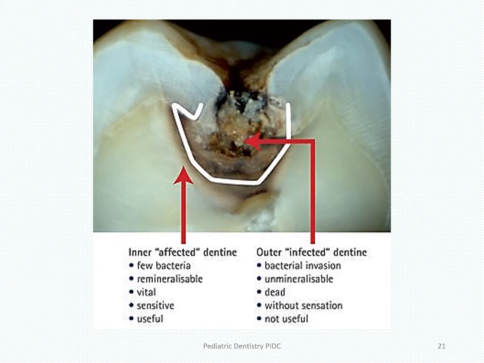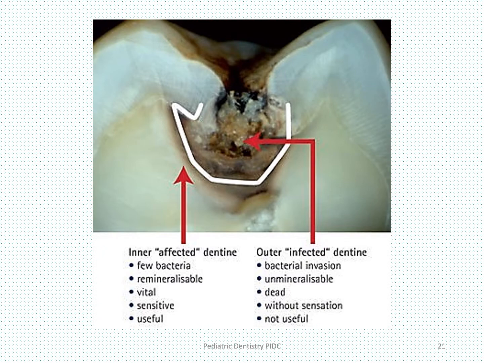Okay, and that was a longer procedure with a poorer prognosis as compared to a simple restoration. So over a period of time, researchers found out that if you only remove the infected dentine and let the affected dentine remain, and you cover it up with a liner and a base and a restoration, the affected dentine will remineralize and there will be no pulpal exposure. The pulp will get protected. Okay, the vitality of the pulp will be maintained.